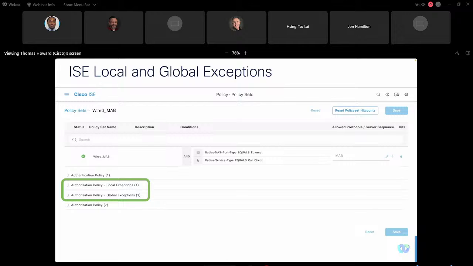The next thing I wanted to show you is how we're going to be able to do some local and global exceptions. The thing to note about ISE authorization policies in our policy set is that it works top down. If you think about how we're doing this, we're going to authenticate first, and then we're going to look in our local exceptions for any matches. Then we're going to look at our global exceptions, and whatever you put in the global exceptions applies to all of your policy sets. And then finally, you have the specific authorization rules in this particular policy set. That's how this works.